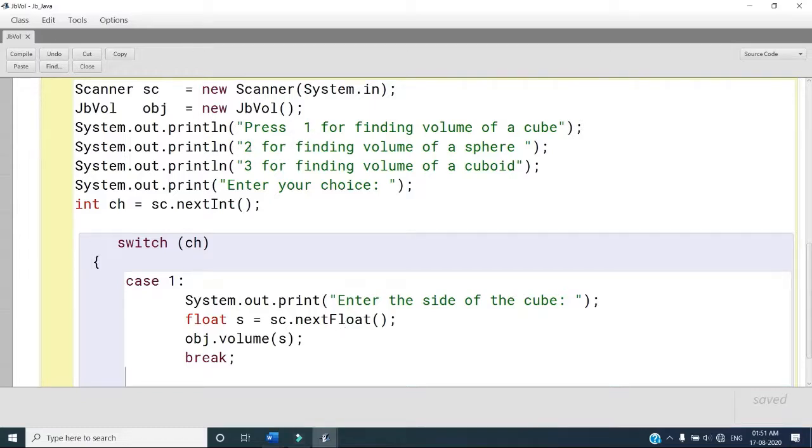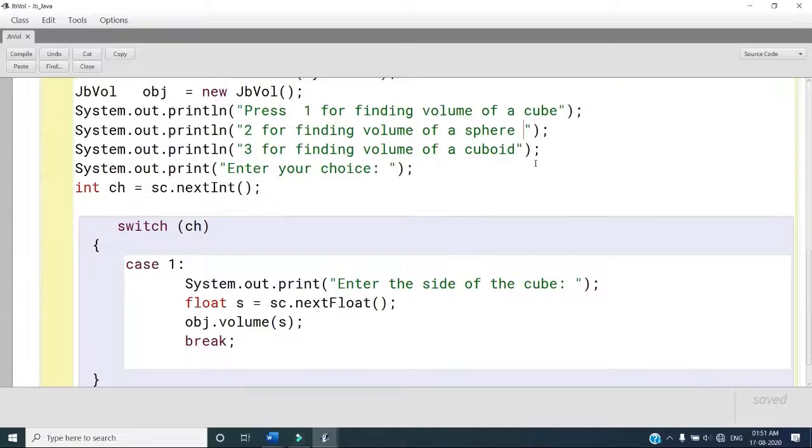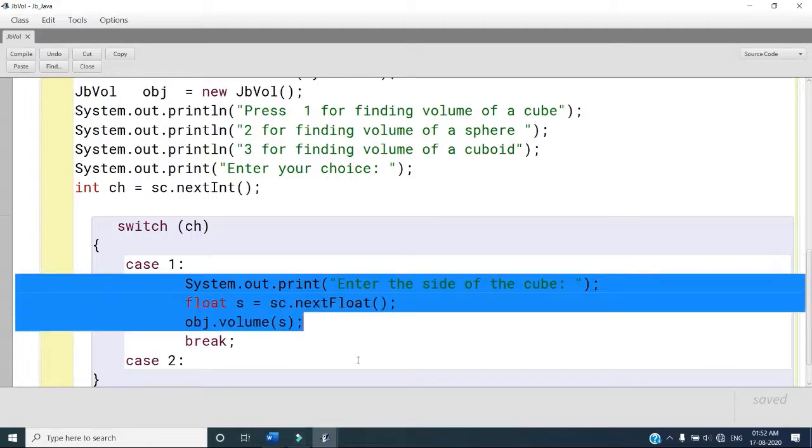Now the second part is 2, for finding the volume of a sphere. For the volume of a sphere, we have to accept the radius. How many variables here? Here also one variable, so we have to be a little bit careful. Case 2: same thing, I am doing copy paste.